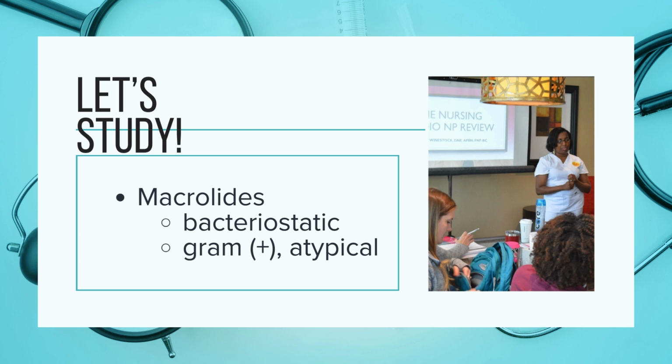Also remembering, as I always tell you guys, when you're dealing with a bacteriostatic antibiotic, make sure that you pay attention to that patient's immune system. If they're immunocompromised, you have to weigh your benefits versus the risk, because when it's bacteriostatic, it is working to stop the growth of the bacteria. So there also needs to be ways that that bacteria and infection can be completely resolved, right? And if you're completely immunocompromised, then your immune system cannot work to help as much as we would like. So keep that in mind.